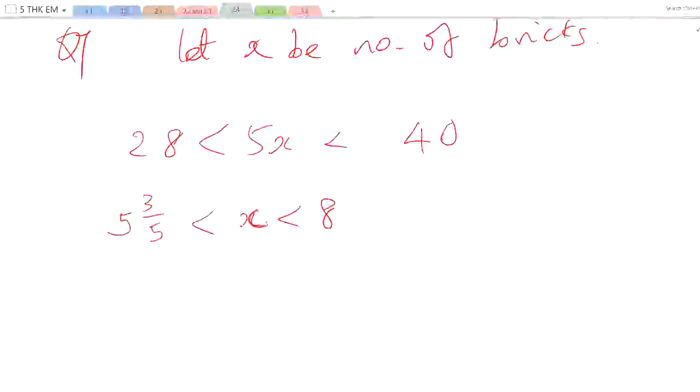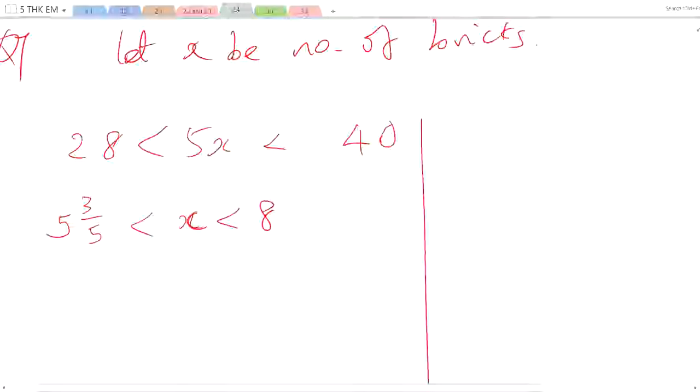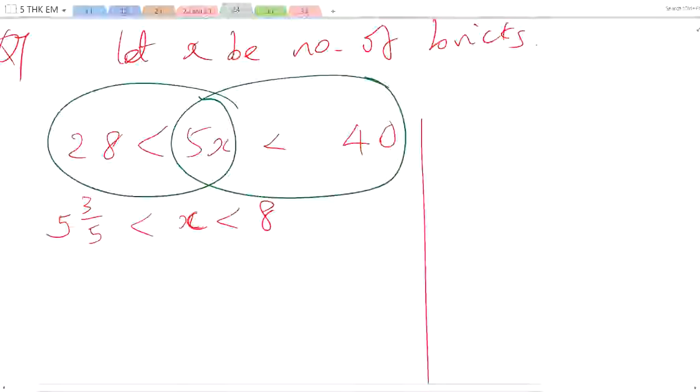Alright, this is just the inequality. And then after that, you say that x can be 5, 6, or 7. Am I right? This is one way we can do it. The other way that I recommend is you still split it up, one over here, one over here. My recommendation, I say again, always split them up, then combine, because you don't always get to do them at the same time, like this.